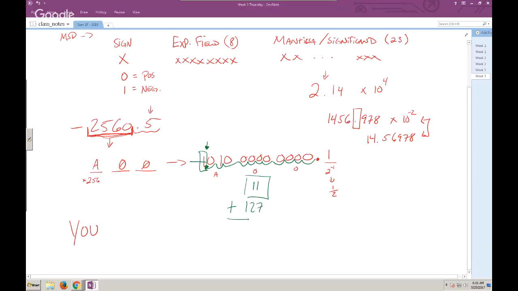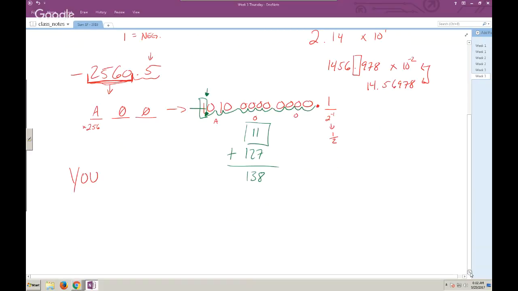So we add 127, which means what is it that I'm really going to encode inside of the exponent field? 138. We're going to take a 138 decimal, right? Okay. Now, how many of you can instantly translate a 138 decimal into binary? Yeah, pretty much none of us, right? Some people can, and it's crazy. But what might you do to make it easier to get there? Yeah, let's drop it into hex, right? What does this look like in hex?